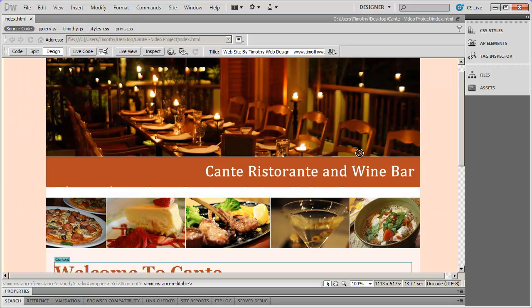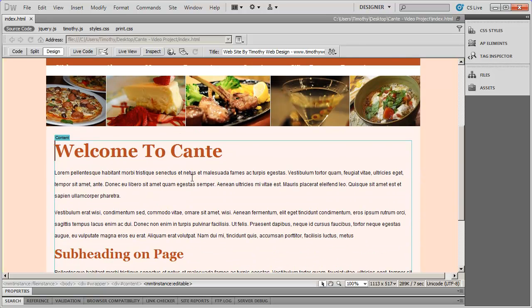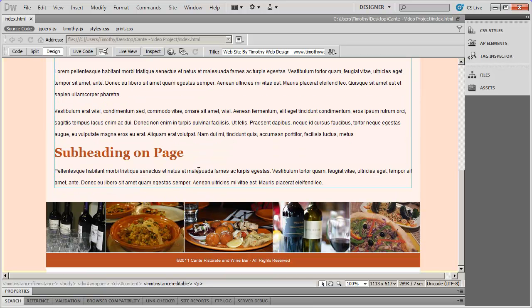And again, just like in our previous project, when I hover over the common areas, you're going to see that I get the little cursor that's the circle with the slash through it, indicating that I can't make changes in these areas. But if I come down here to my content area that's inside of my editable region, you'll see I could highlight and make changes to that area. Same thing down here for my footer and my sub-banner. Those are locked out because they're not in editable regions.